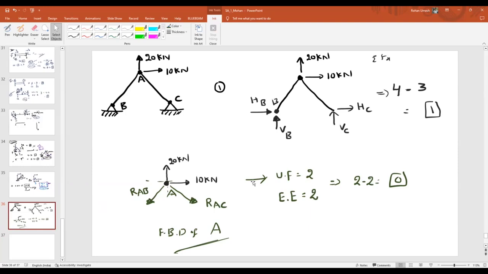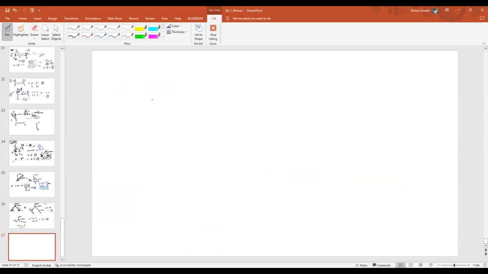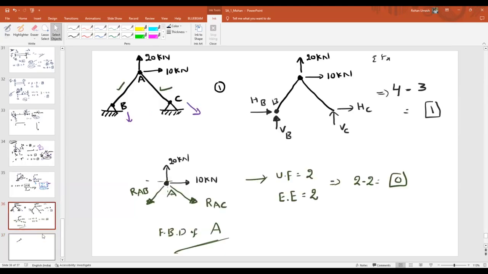My ultimate aim is not only to find the force in the members. My ultimate aim is to find the support reactions also. Now I have found my force in member AB and my force in member AC. Then what is the next step? What about the reactions at B? And what about the reactions at C? Again, what will I do? I will take the free body diagram at point B. At point B, if I draw the free body diagram, how many forces will exist? The reaction force in the member will exist, isn't it? So let us say this is the reaction force in the member. How much? RAB.